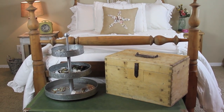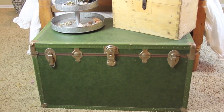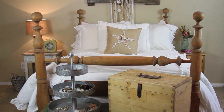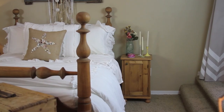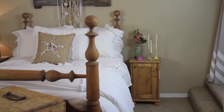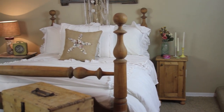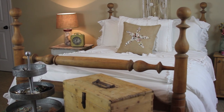The trunks and things at the end of the bed were given to us, but you can find similar things at a thrift store or possibly a garage sale. On this side of the bed we have an antique end table, and Megan has just added some of the things she likes to have in the room — candles and cute little flowers.